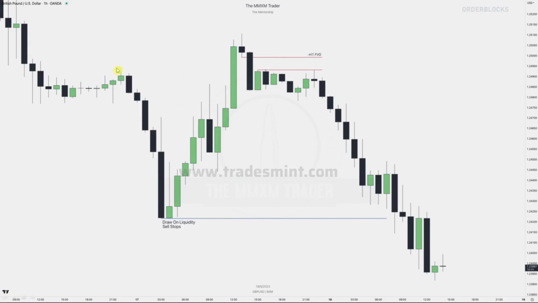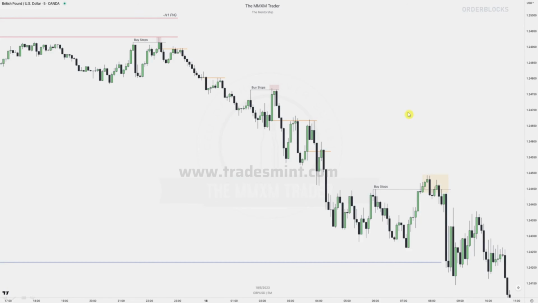So over here, if we have this whole piece of price action, we can see these buy stops have been raided up here, right? Into a level up here. We're continuing lower, leaving a fair value gap behind. So this is our key level over here, right? We have this 1 hour fair value gap. And now intraday, we need to frame our order blocks on the 5-minute chart. Draw on liquidity being on the sell side, dropping into that 5-minute time frame, right?